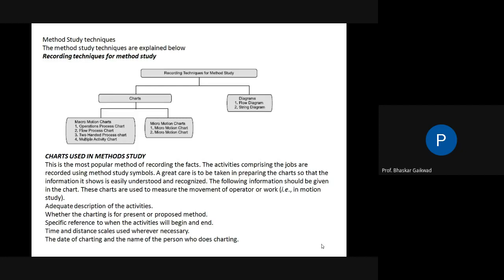One is micro motion chart and macro motion charts, and two diagrams are there: string diagram and flow diagram. So, what are these diagrams? Step by step, we are going to see. But before that, the brief explanations about the points related to the method study procedures that are in front of you. Okay. If anybody has any problems, you can ask.